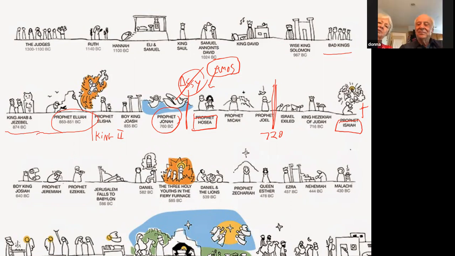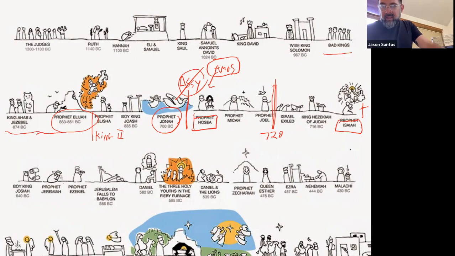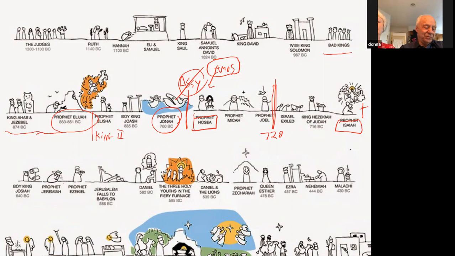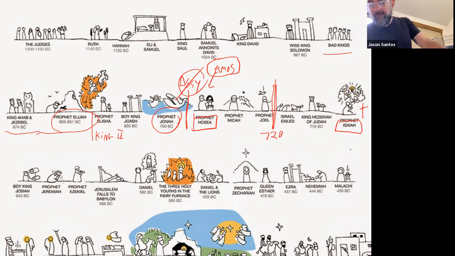Next line. What's that? Southern Kingdom. Yeah, I didn't realize so much that he was really just to the Southern Kingdom. Who's that? Isaiah. Yes, very much so. Because he was prophesying, and there are different interpretations of the suffering servant between the northern and the southern kingdom, but in general, that a deliverer would come. But it was something that the northern kingdom was facing. The southern kingdom had yet to face that.